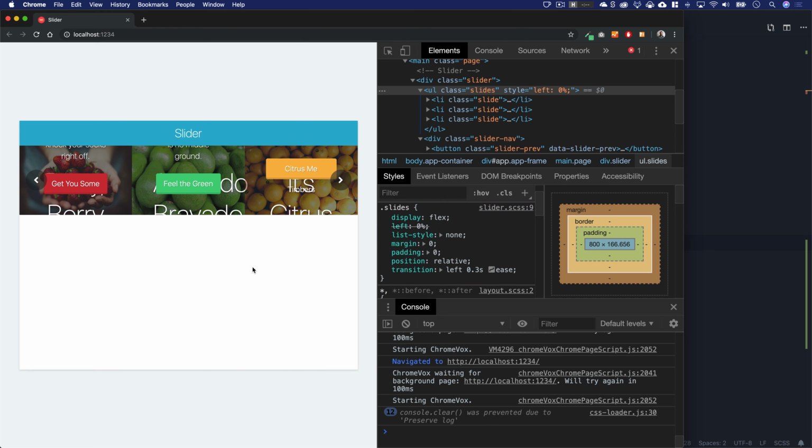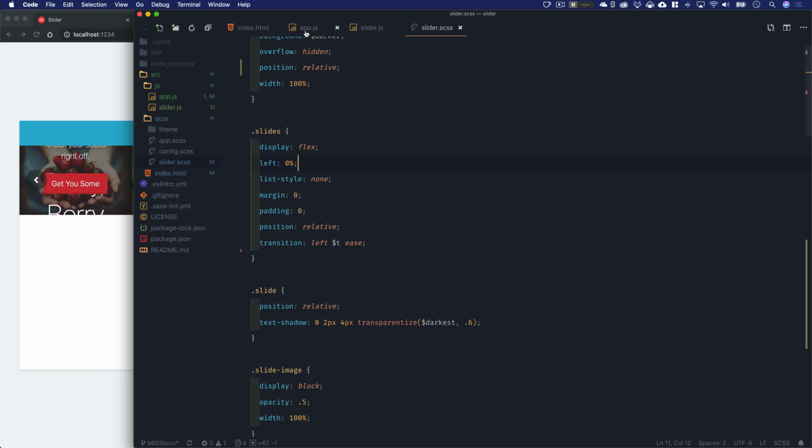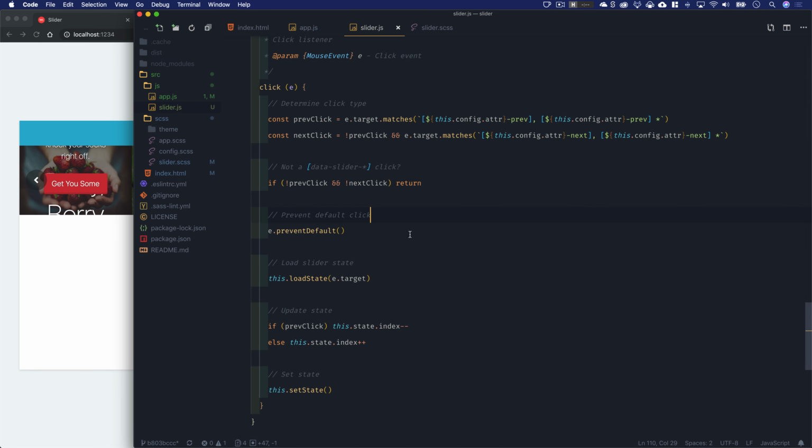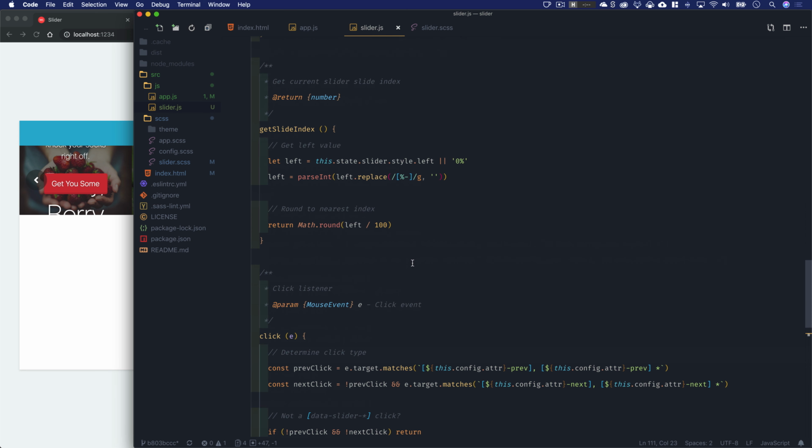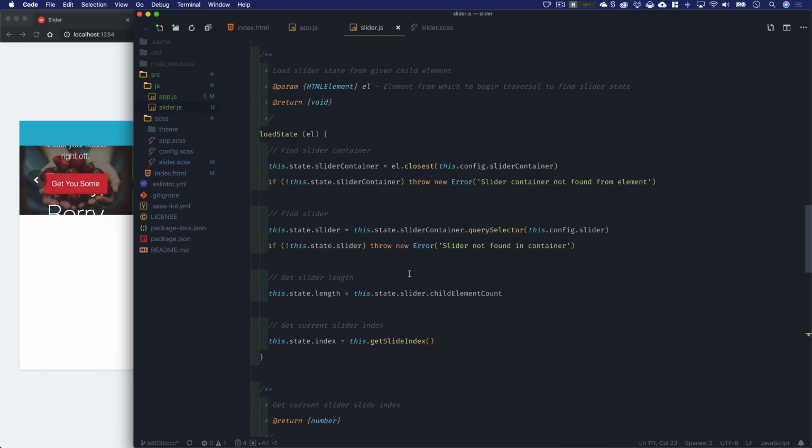So what we're going to do to fix that is inside of our JavaScript file, we're going to create a new method in here. We can call it something like set slider width or set width, something like that. And then we'll be able to call that method anytime the number of slides changes, but it'll also call it automatically when you initialize this component. And essentially it's going to count the number of slides. And then whenever it counts that, it's going to set the width on that container. So that should be fairly easy to do.